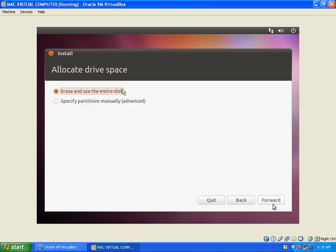It says erase and use the entire disk. You can erase the entire hard disk and use it for Ubuntu, or you can specify partitions manually. I don't go for erase and use the entire disk, because I already have a Windows 7 machine on the computer, so I don't want to erase the entire disk. I would suggest you install the Windows operating system first, and then go for a Linux installation. Because once you install Linux and then try to install Windows, the boot sector is overwritten and you cannot boot the Linux machine. So first install the Windows operating system and then go for a Linux installation.